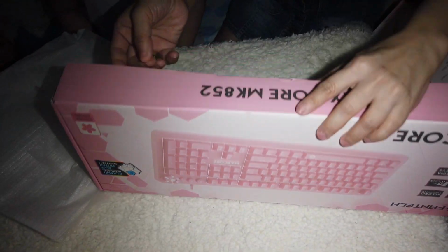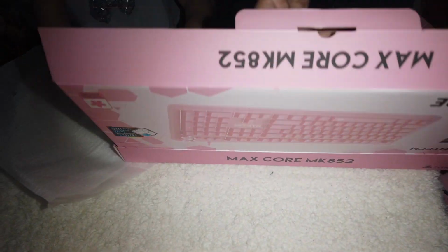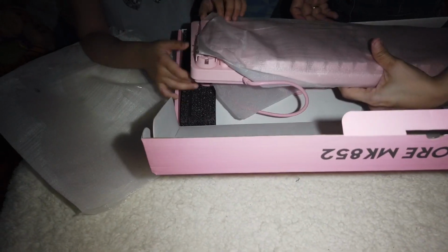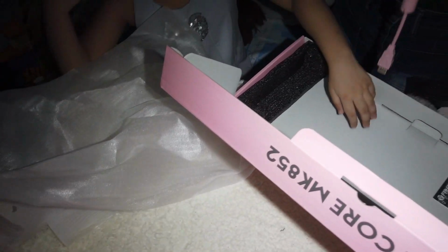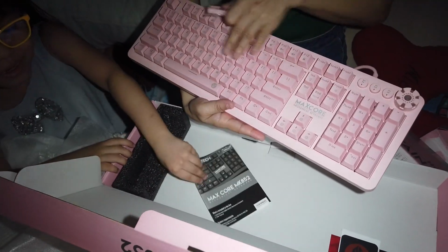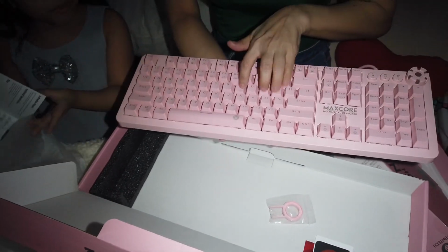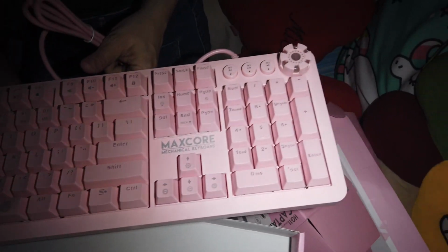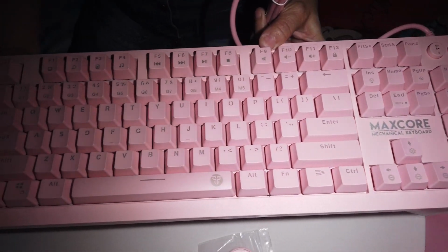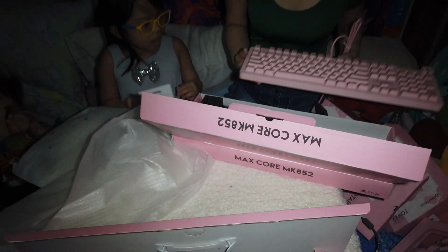So let's open this one. Our favorite color is pink. Okay, I thought it was purple. So guys, it also has a cover. It's wired. This is the keycap puller, since it can be used with a grace. Wow, this is so exciting, a mechanical keyboard. It also has spare screws for the mirrors.